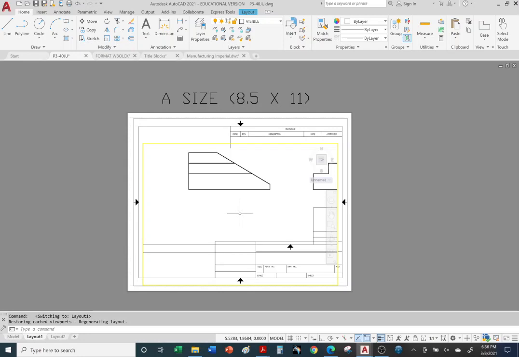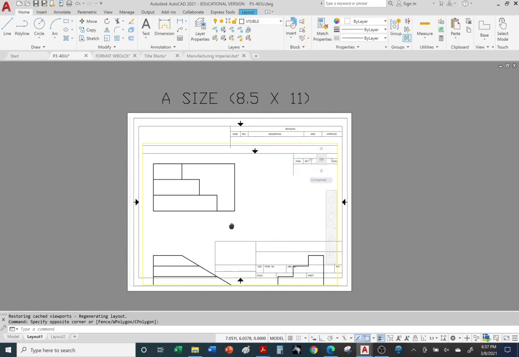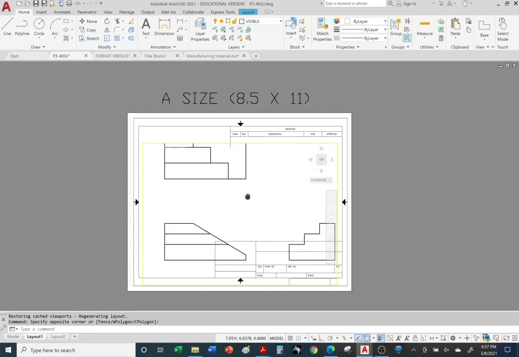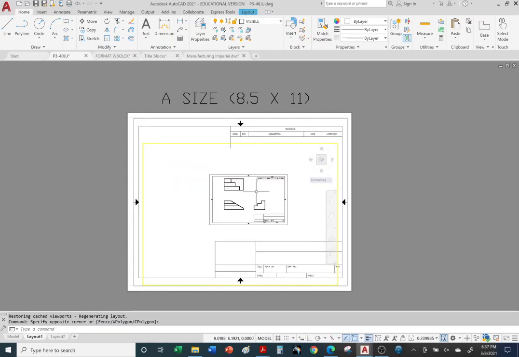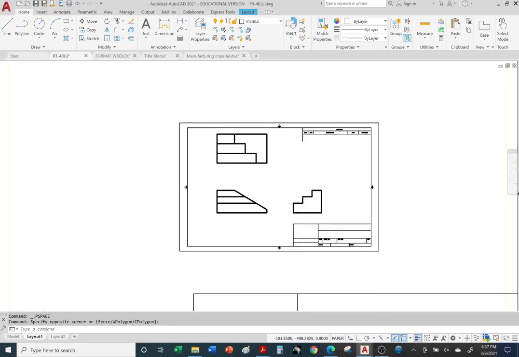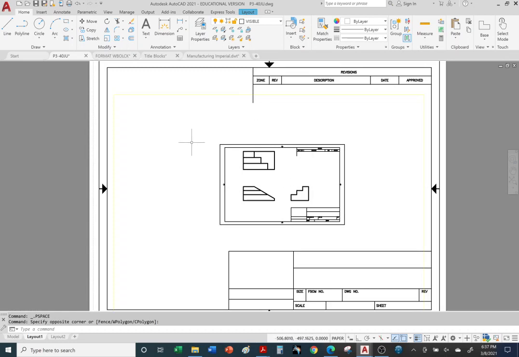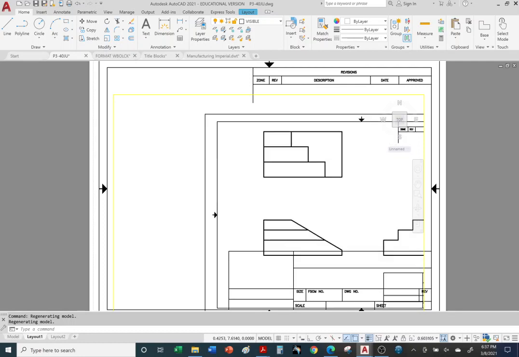Now something I want you to see is, if I double click inside the page, it looks like I'm already inside. Notice I can move the model. I can roll in, roll out, roll in, roll out. If I click outside, when I roll in, roll out, that's doing the whole thing. If we go inside, double click inside the sheet.